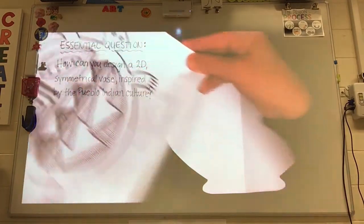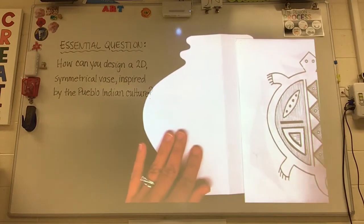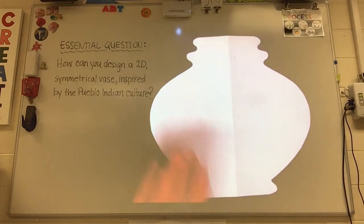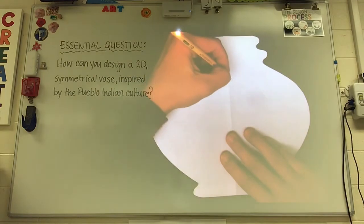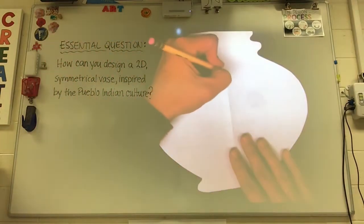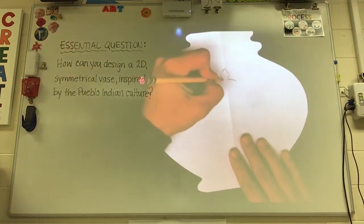And so as I'm looking through the handout, front to back, I see that I really like this turtle here, and I want to try to draw this on my vase. So I'm going to start off by breaking it down into basic shapes. So I'm looking at the turtle head here and seeing that it resembles a diamond. So I'm trying to replicate that diamond shape. And then the body is shaped as a circle.